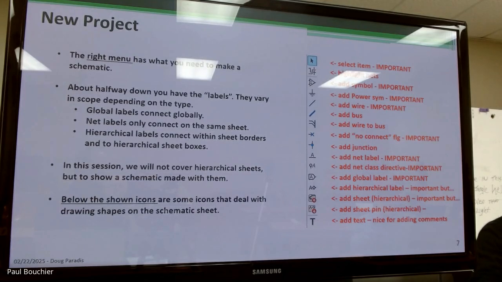KiCad is that you can have it check your work. How many of you have ever built a handmade project where you wired point to point? How many people have done that? How many of you have made a wiring mistake? The thing that makes programs like KiCad so useful is that wiring mistakes, if you have a good schematic, are a thing of the past.